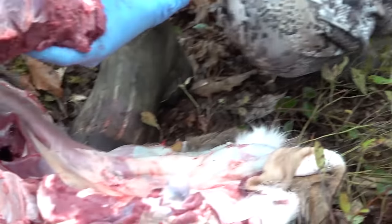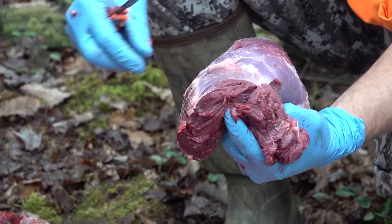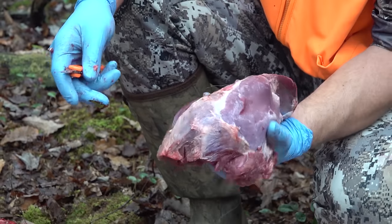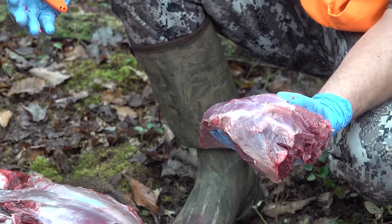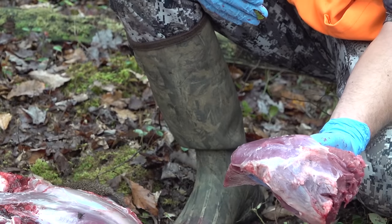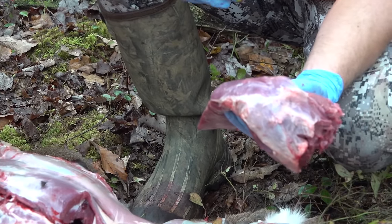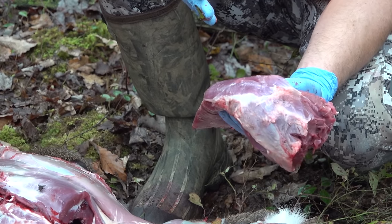If you really took a close look at that, there isn't really any hair on there, but sometimes you'll find it. So what I like to do is, when I go home and I'm like, oh, it was in the dark, maybe I got a little bit of hair on the meat, I'll take a butane torch, a handheld torch. You don't want to use map gas or something like that. You're not taking the flame to the meat, you're holding it off, letting the heat just burn off all the hair. And literally you'll just hear that hair sizzle, pop, crack, and it turns to dust. It's pretty flammable, and that's a really nice way to clean up your meat quickly. You just don't want to keep the flame too close.